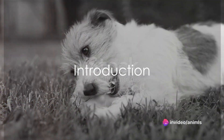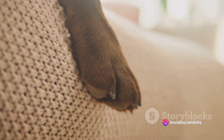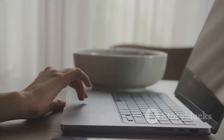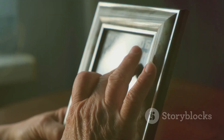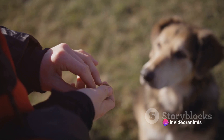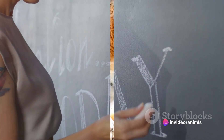Picture this: you're ready to head out, you reach for your favorite pair of shoes, only to find them chewed beyond recognition. If this scenario sounds all too familiar, you're in the right place. I'm Review With Ack, here to turn chewed-up shoes into a distant memory. Today we're uncovering the secrets of stopping dogs from chewing. Stick around for some life-saving tips.